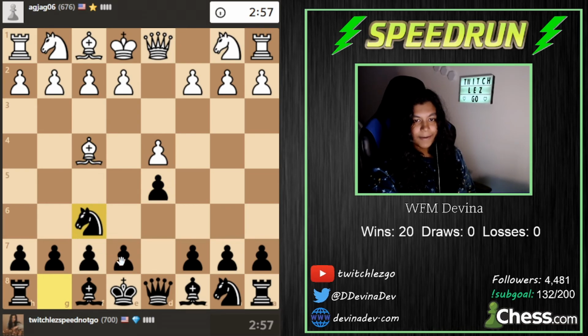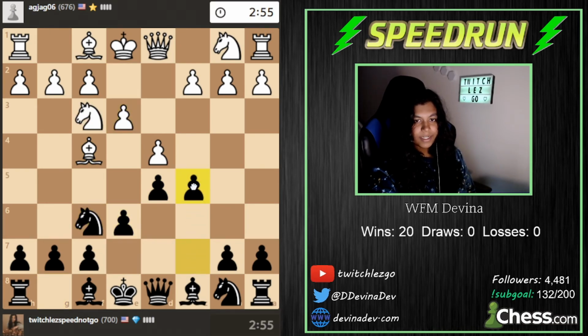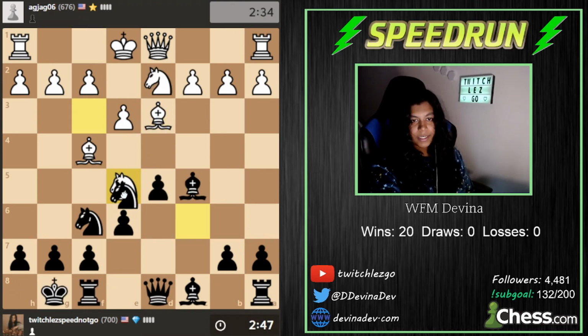London system. Alrighty. Yeah, London's pretty good opening for beginners. Very solid. Don't have to know too much theory. You develop your pieces to the center, you castle, king safe. Okay, let me just trade off here.